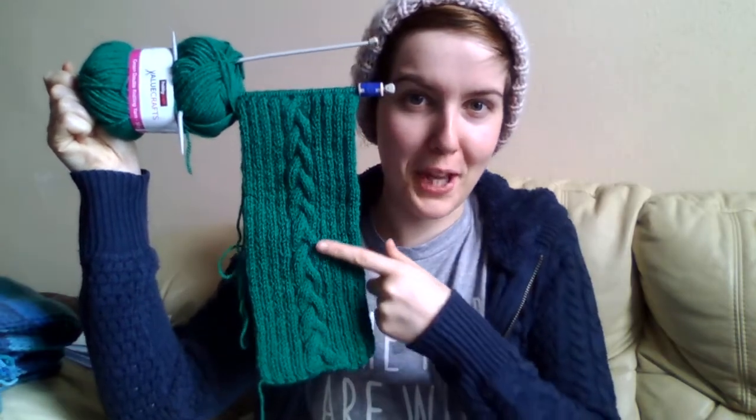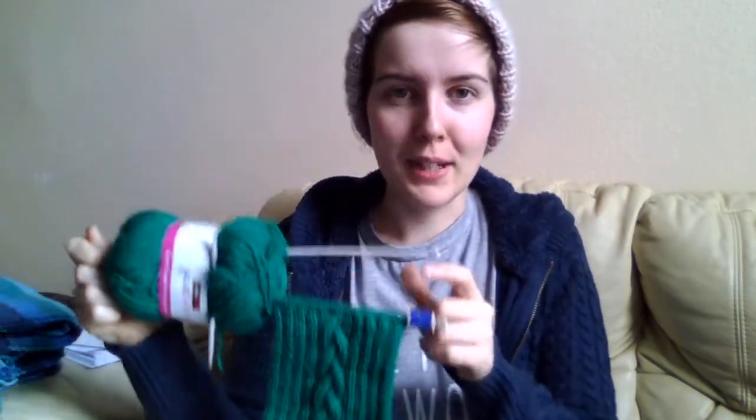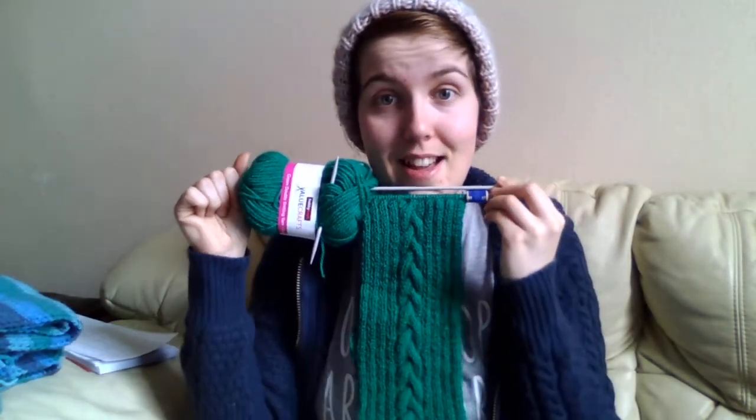But yes, I am going with this. I'm currently really happy with the cable. I'm obscenely happy with the cable. I spent quite a good portion of time sitting working out, because I didn't get an actual written pattern from that video, so I spent a serious amount of time working out what I needed to do in the eight row repeat section for the cable. And since I've gone past those rows, for all the numbered rows up to about 130, I'm like, okay, which row is the repeat? I have no idea how to count that far. Which one is it? 5 to 12? Which one? So yeah, I got that.